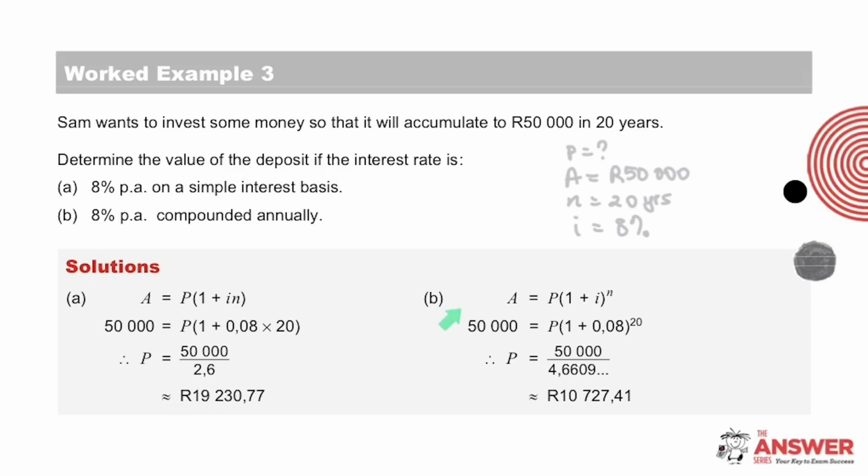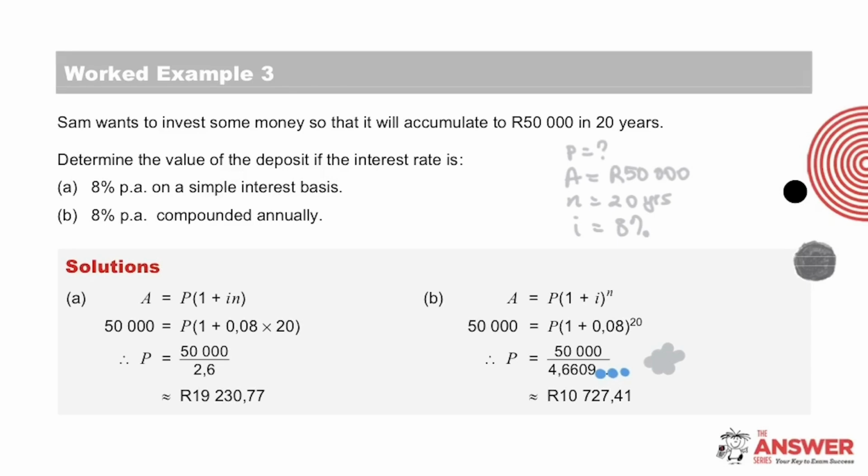Now for B, let's look at the compound increase option. Again, substitute in all the information. This time, when we calculate the bracket, we get an answer with a number of decimal places. You can see here that we use 3 dots to indicate that the number of decimal places continue. What is really important here is that you do not round off any calculations mid-process.